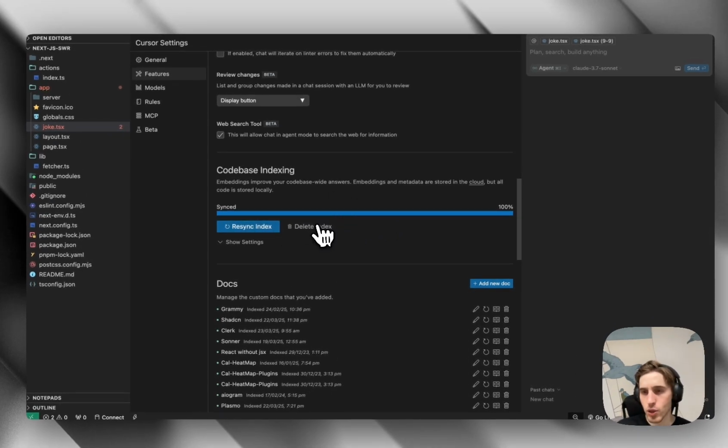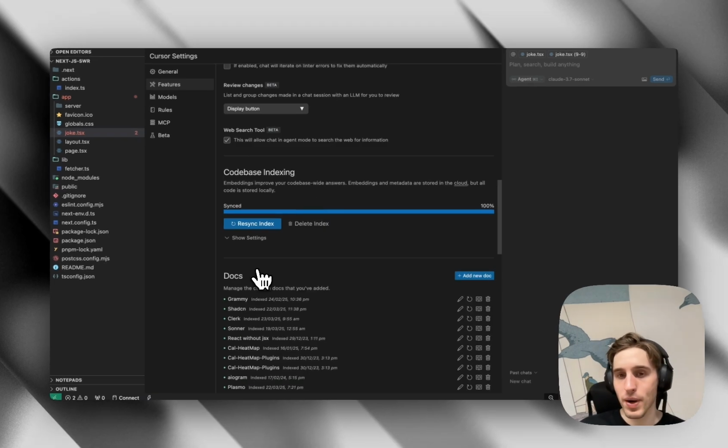It's going to happen quite quickly, but just so you remember, in order for Cursor to give you better responses and generations, make sure from time to time you re-index it if you see that the generation is getting worse. Because the main point of changing settings is when you see that the default Cursor capabilities are not getting you what you want.